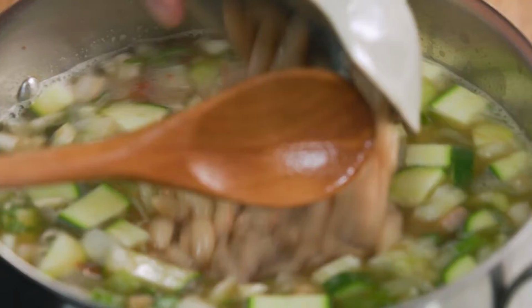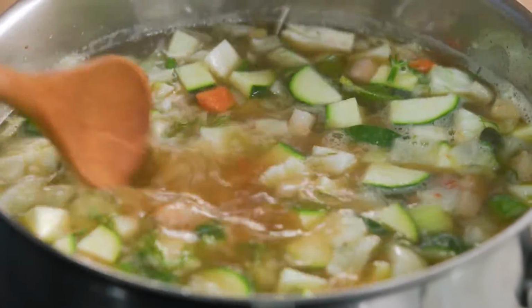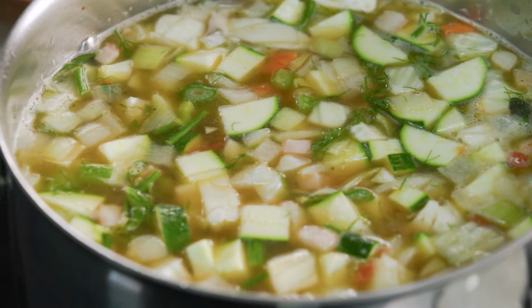And in goes some white beans as well. And I'm going to throw some chickpeas in here as well. Now, that's going to come up beautifully. Now, what I like to do is let this simmer away. It'll take about 20 minutes or so to cook and come to the boil. Everything will be cooked beautifully. And then when we finish it off, we'll finish it off with some spinach and some fresh herbs. Pull it together. It will be an outstanding soup. Oh, I'm excited, Richo.